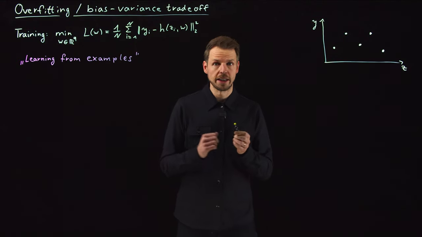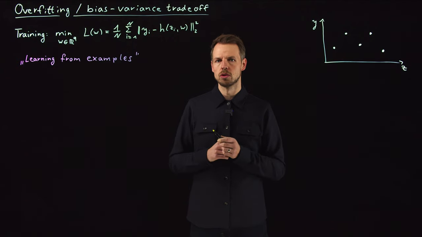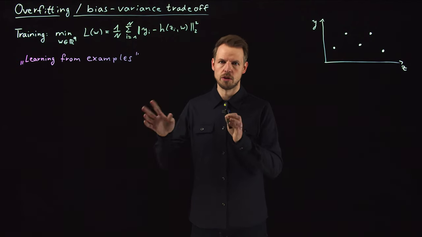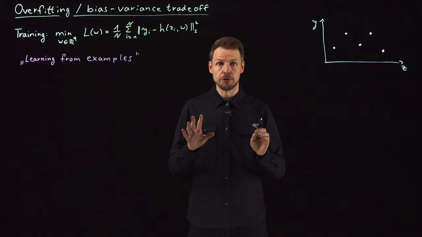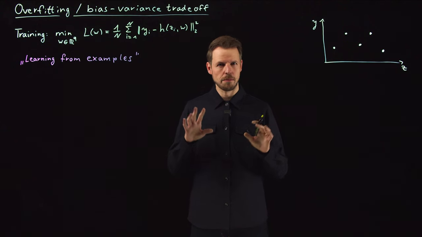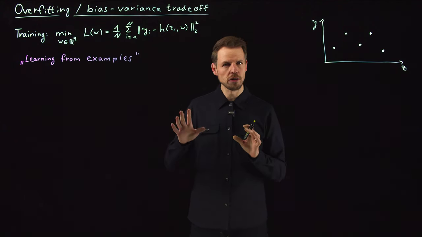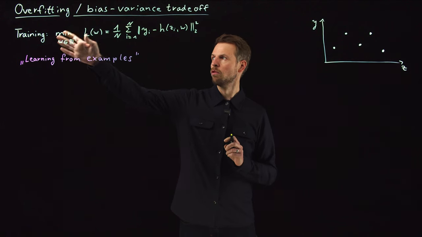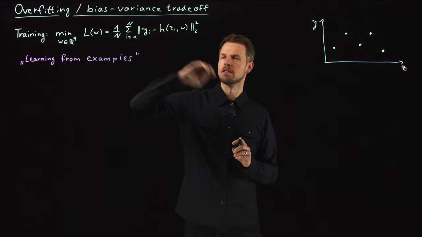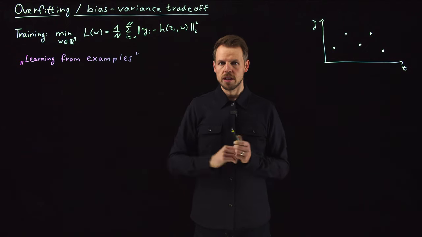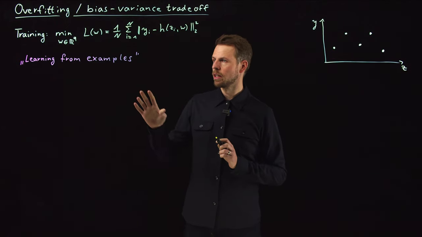This is what we want to tackle here, and we will also go into a lot of details when it comes to the very popular lasso algorithm. But for now, we would like to start with some basic principles in this area. The first video is going to be about the overfitting problem and the bias-variance trade-off. Let's see what this is about.